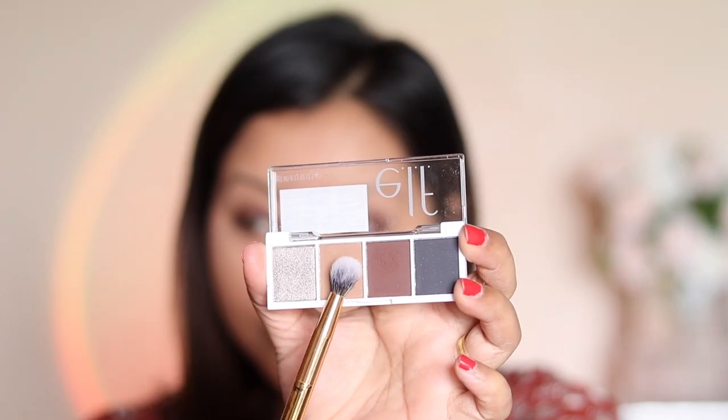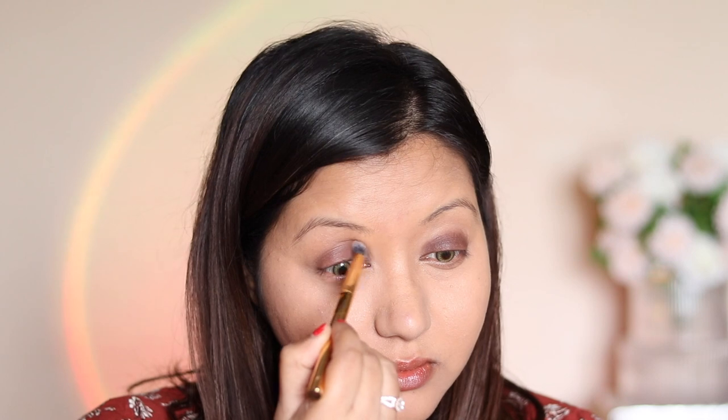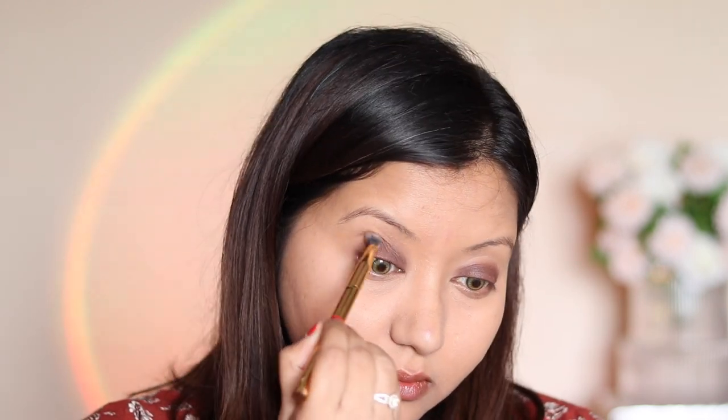Next up, I'm going to use this light brown shade as a transition shade and apply it over and above my crease line. This is just to ensure that the eyeshadow looks well blended rather than looking very harsh. You can see the before and after on how it looks with a blended eyeshadow and the unblended one.